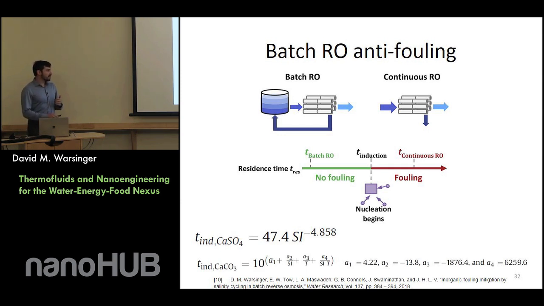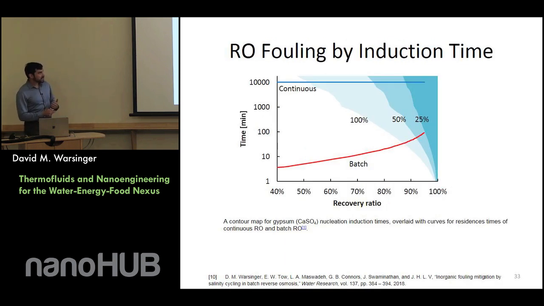So what this looks like, if we can use models that we have for calcium sulfate and calcium carbonate, we can actually map out the residence times versus the anticipated large-scale nucleation events. And we see for a batch process, if we have, let's say, a source that comes in at 50% of the saturation concentration, the batch process for calcium sulfate could get to upper 80s or 90% recovery, whereas a continuous process is going to fare much worse and maybe only be in the upper 70s. So we can get much higher concentration, which means we can take our most efficient process and extend the salinity ranges it's viable for.